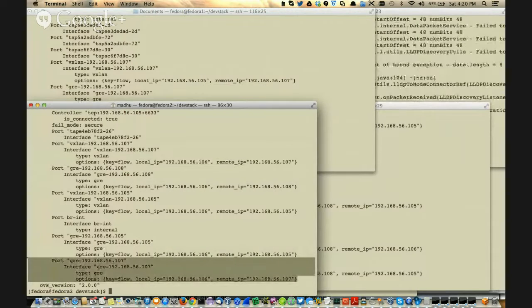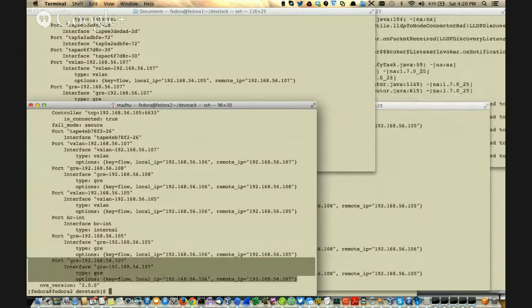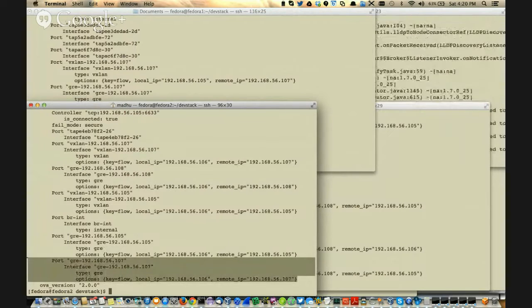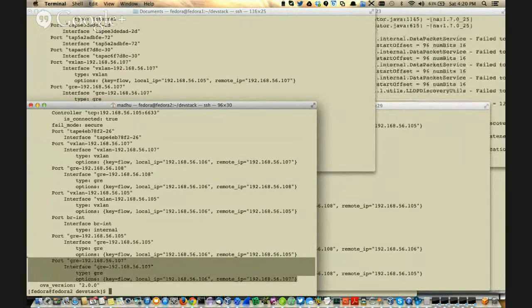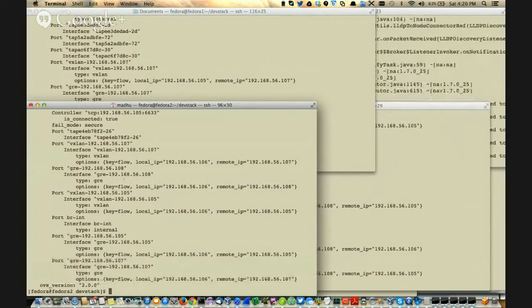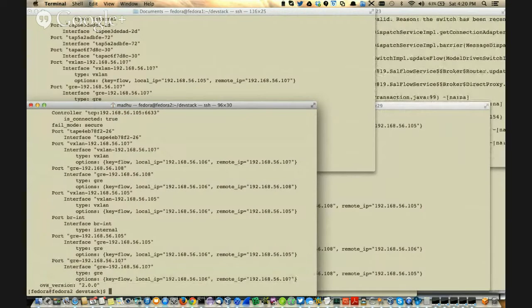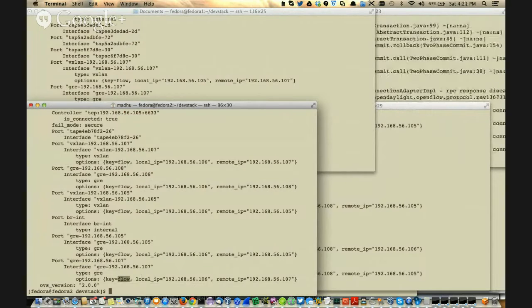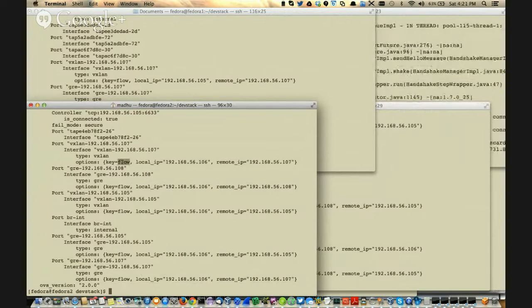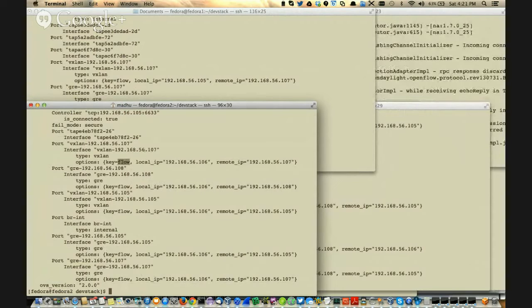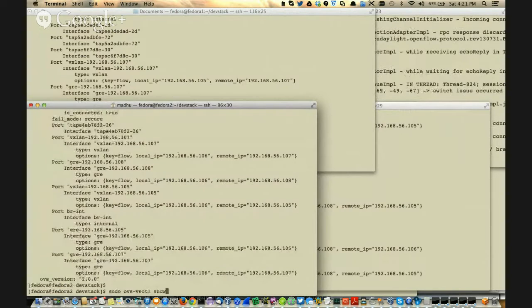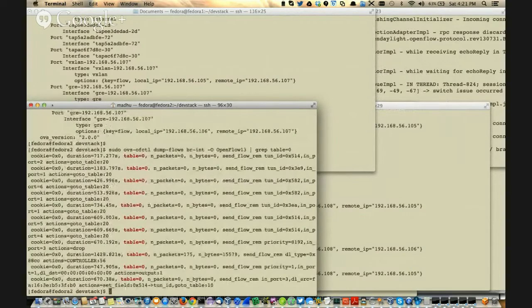You can have tens or hundreds of tenants. All of them will reuse the same tunnel, VXLAN or GRE, and the key for them, the tunnel ID in the GRE case and the VNI in the VXLAN case, is going to come from the OpenFlow message. As you can see here, I'm going to showcase table 10, and let's maximize it.